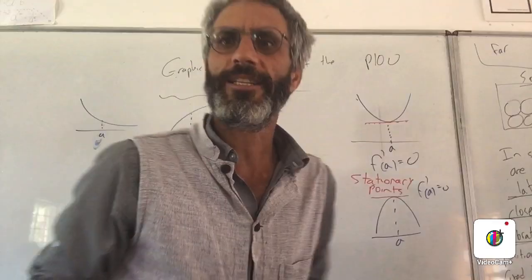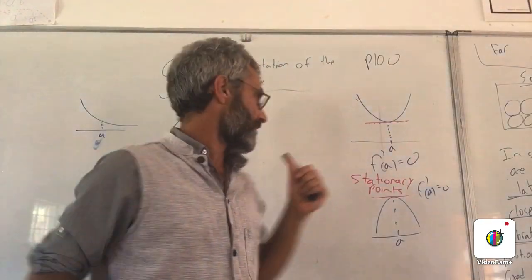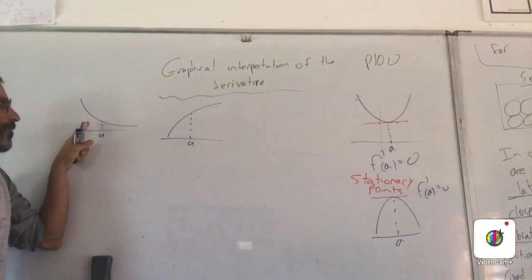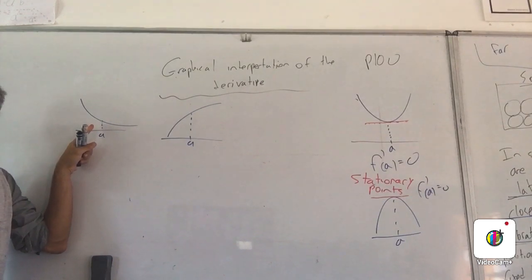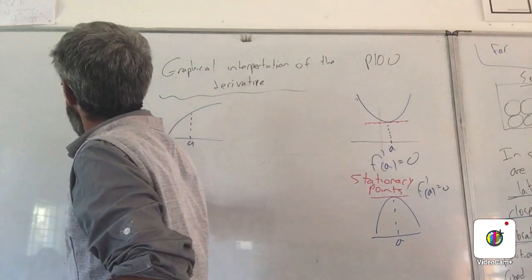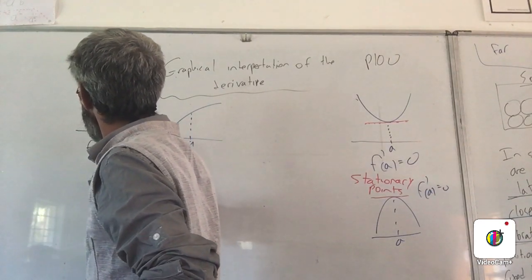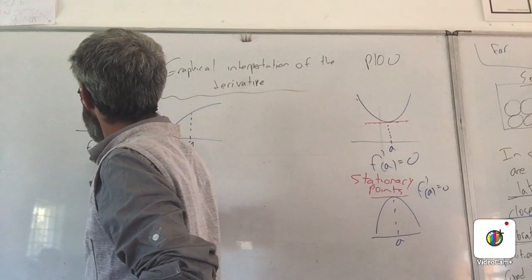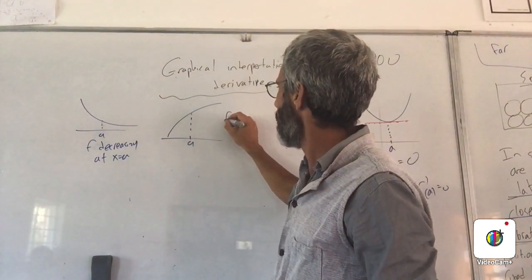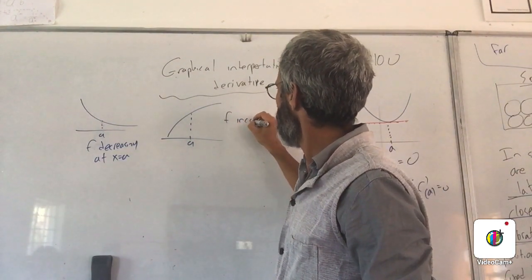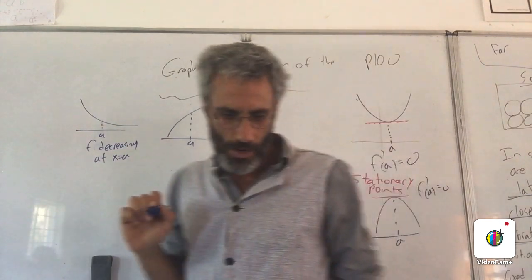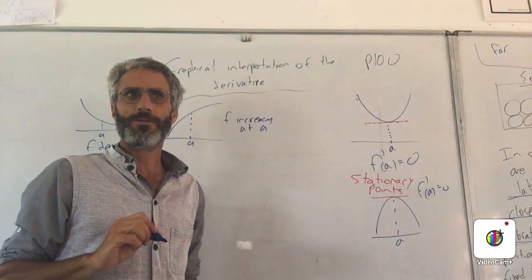I'll pause here. Guys, one thing I forgot to mention. The derivative here, maybe you can tell me, the derivative here is what? It is negative. What we also say, which you know from way back in grade 9, is that f is decreasing. You can say that f is decreasing at x equal a. It's going down, isn't it? Where in this case, what happens to f here? It's increasing. It's increasing at a.